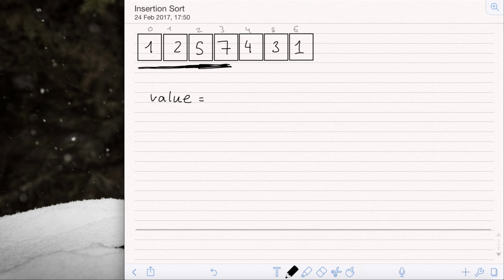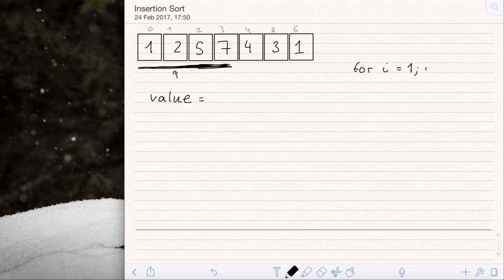Okay, and that's basically the way we're going to do it. Okay, and how are we going to develop it? Basically we're going to have a for loop, and we need to start from where? Well, we start from this value, remember, because for this value there's nothing to compare to on the left. Where we're going to start from, I, which is the index, is going to be 1.